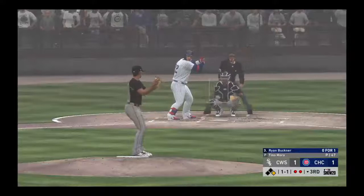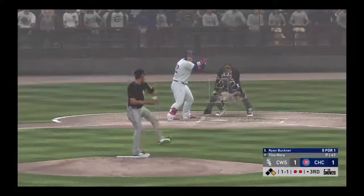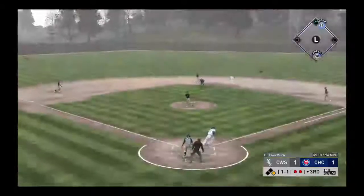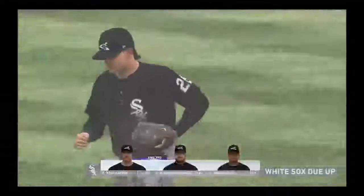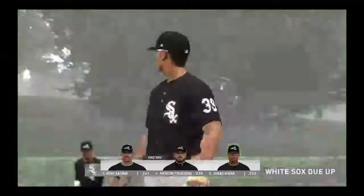Buckner is, of course, a switch hitter, and he uses that to his advantage. He's one of the few truly elite hitters in baseball, and that's true no matter which batter's box he stands in. High fly ball out to straightaway center. Grayson will get there, and he puts it away to retire the side. One left for the Cubs. We played 3 full. We're tied at 1.